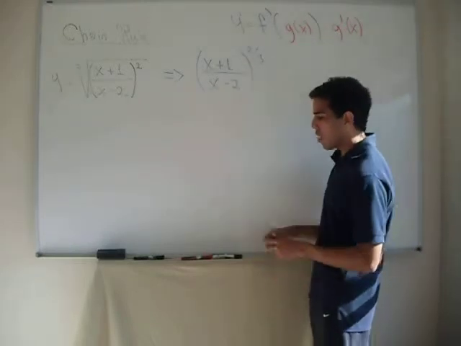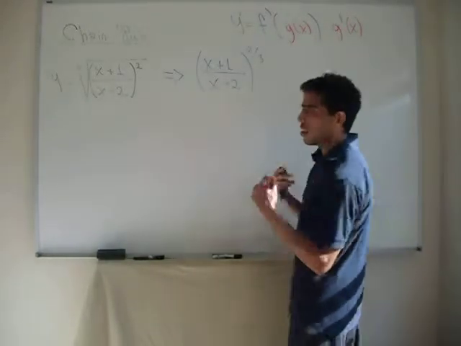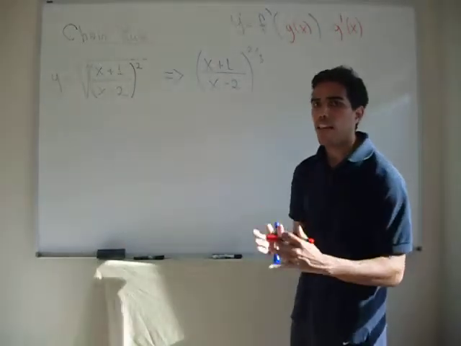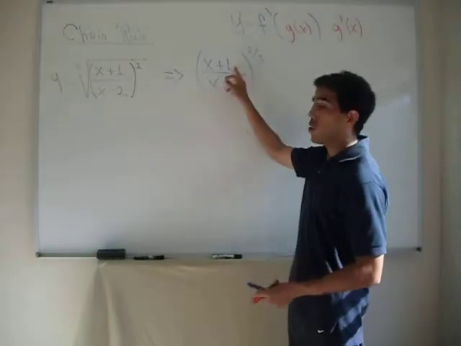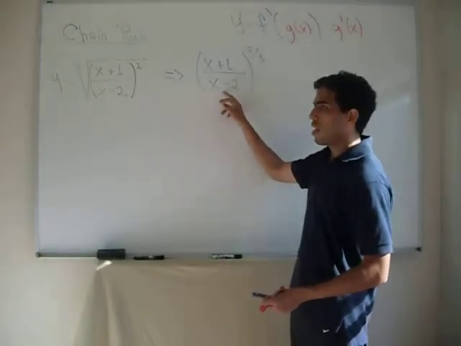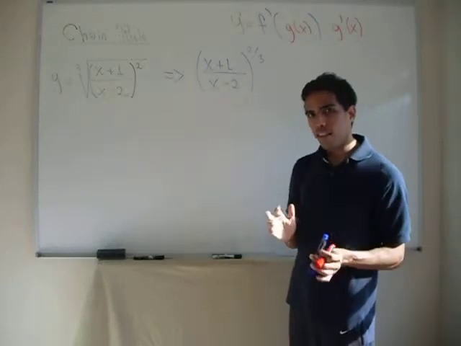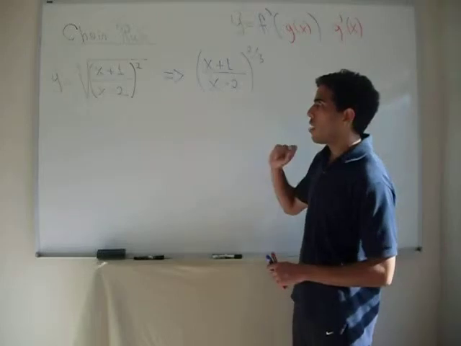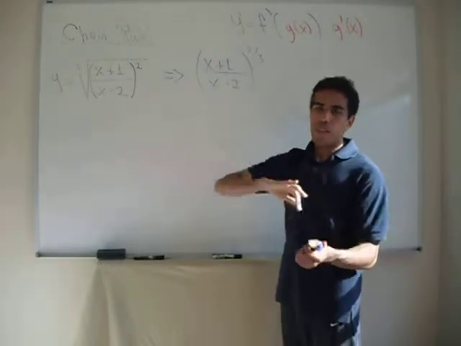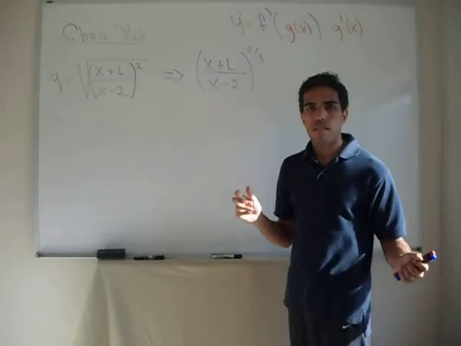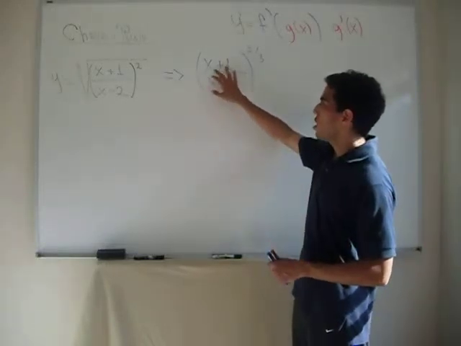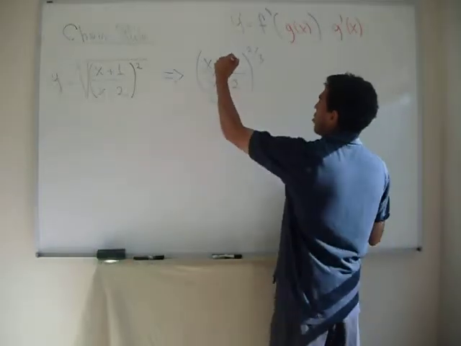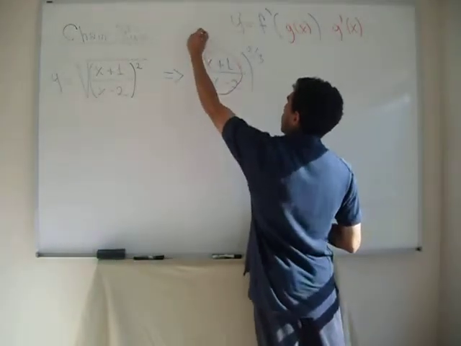which you have right here, into this function. Where is g? Well, let's ask the function, what are you doing to the variable? I have a variable, it's called x. What are you doing to it? Well, I add 1, then I divide it by x minus 2. So that is the first thing that I do. What do I do next? Well, I do the square of that, and then I do the cubic root. So the first thing that you do is x plus 1 divided by x minus 2. So that's going to become g.